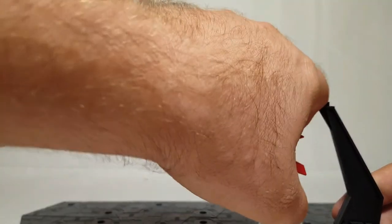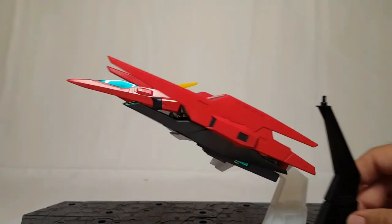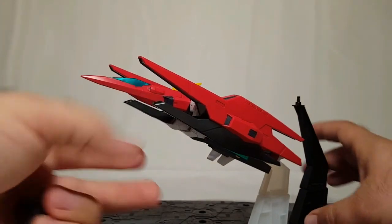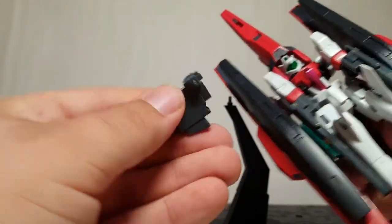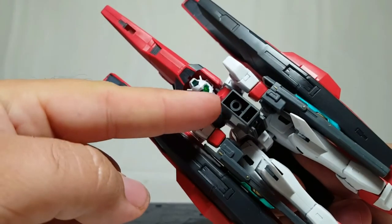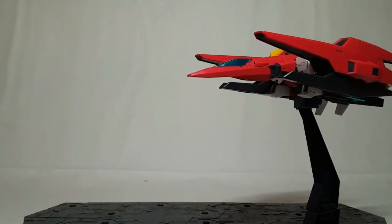Go ahead and straighten some of this out. It's kind of wonky. Now, we'll hold that for just a second. We'll actually get the proper vertical peg for her so we can show that off. Go ahead and unplug the forward base. Put that back like that. You turn her over, and this piece actually fits right up in here over her kind of crotchety area, or right there across her chest and crotch, and it has the peg hole right there in the middle, so that way she can be displayed like so.